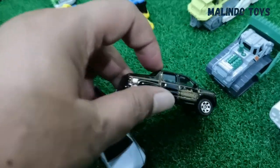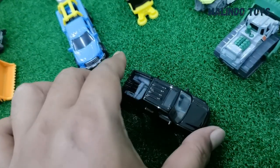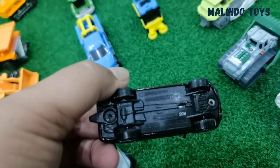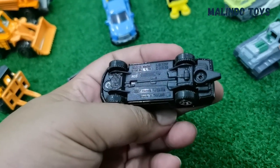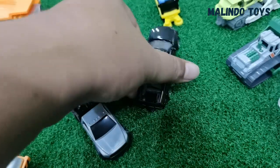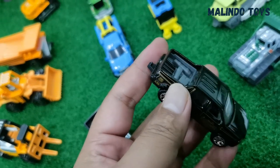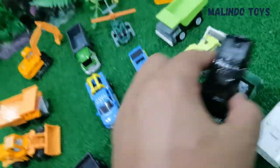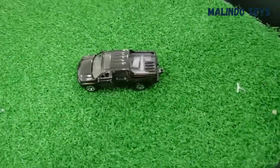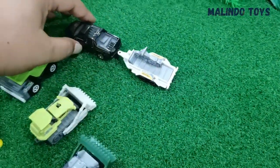The next is this Honda. Honda 4X4. The name is Honda Dredge Line. Okay. Wow, this Honda has a tail at the back. This one. Wow, it has a tail, so it can bring things like this. Like that. Okay.